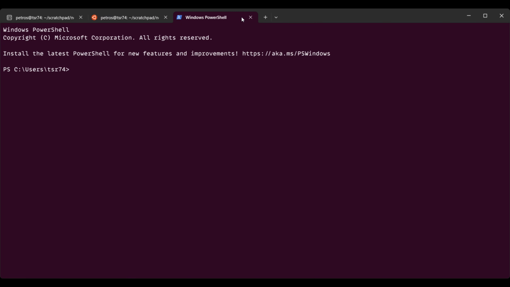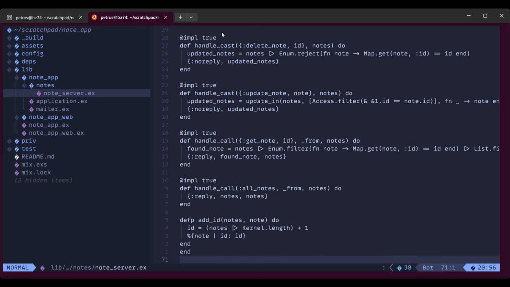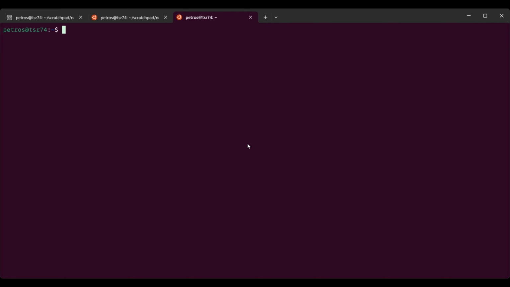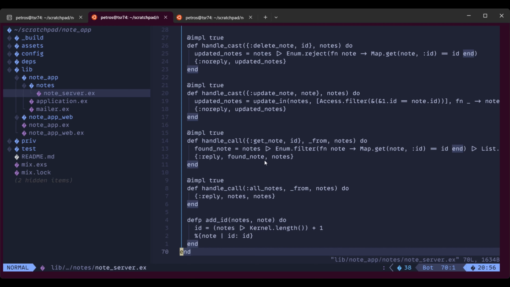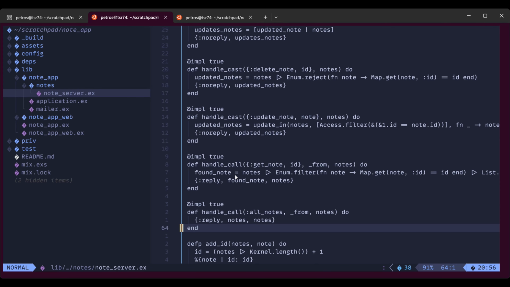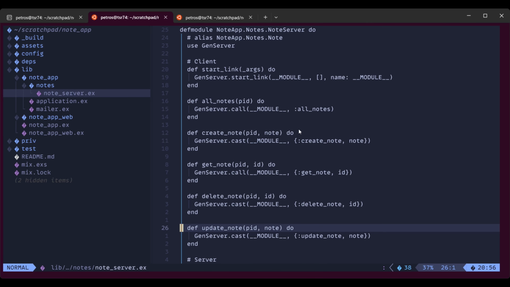Maybe if I can run mix format or something, let me check. Yes, scratch pad node mix format. Maybe if I go back, yeah, it's formatted. Perfect. So hopefully we have everything.